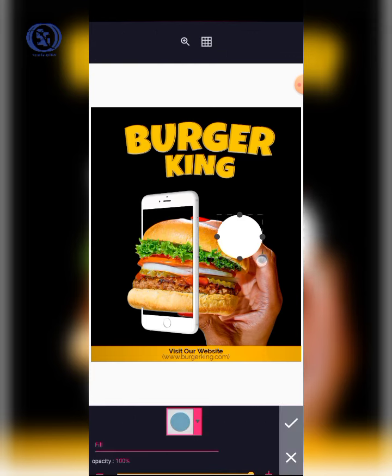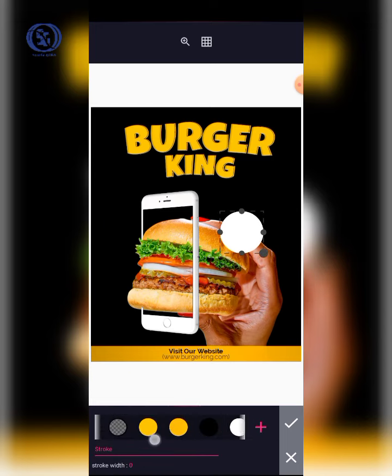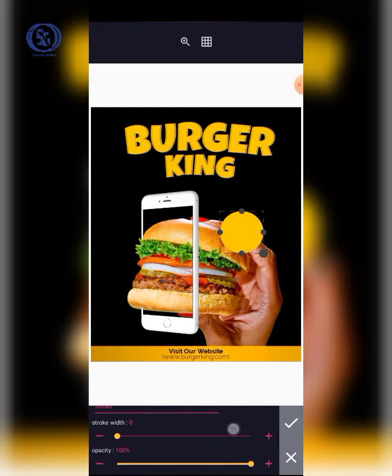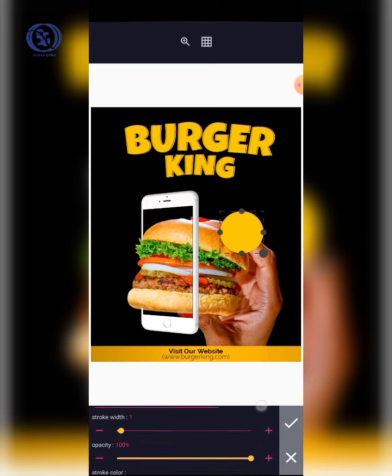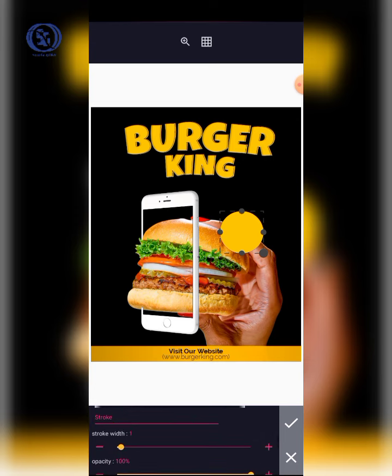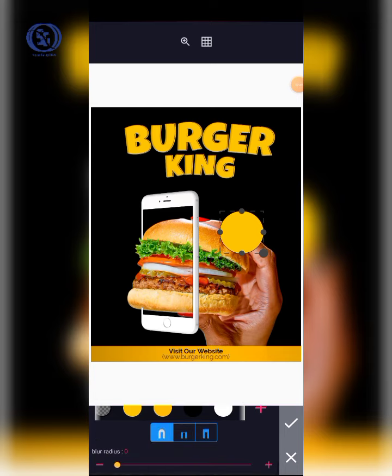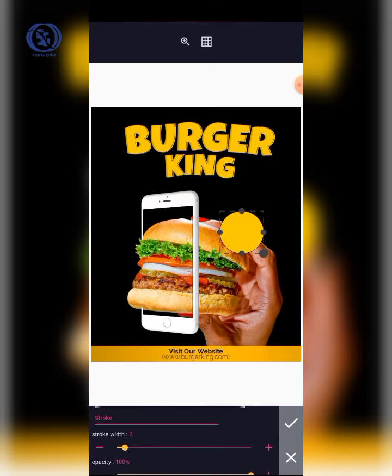So this is why I always advise you, whatever editing you want to do, do it while you are still on this page. So I want to make it small. Then color yellow, stroke width, let me give it black. Yeah, black. So the stroke can make that two. Then okay, I think that will be all for now.